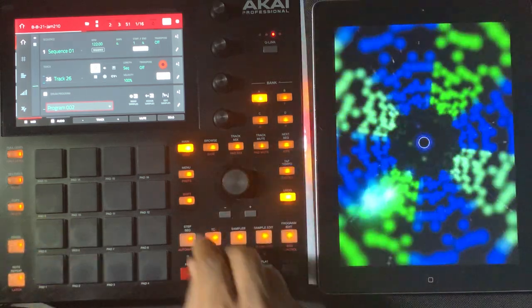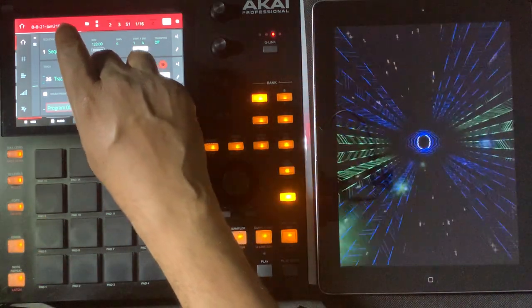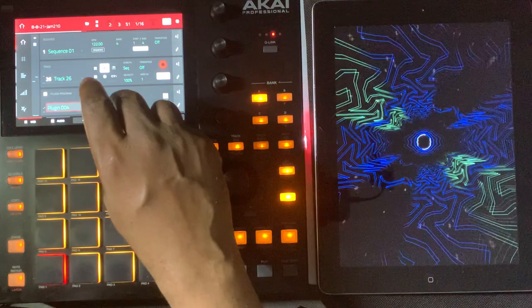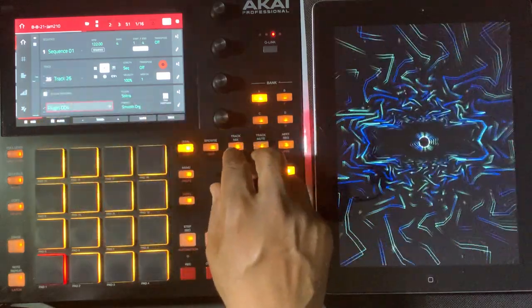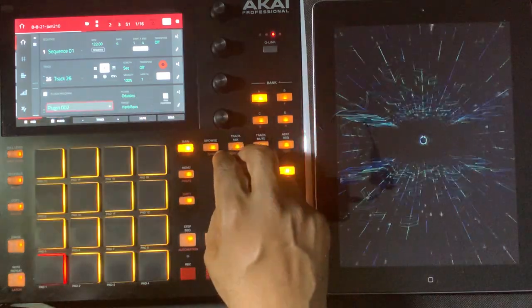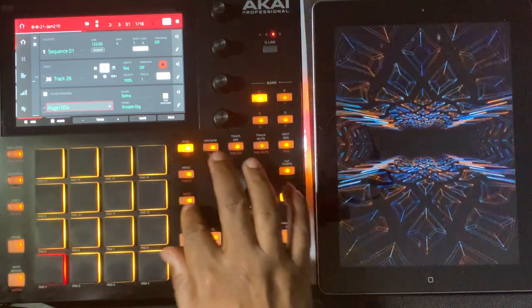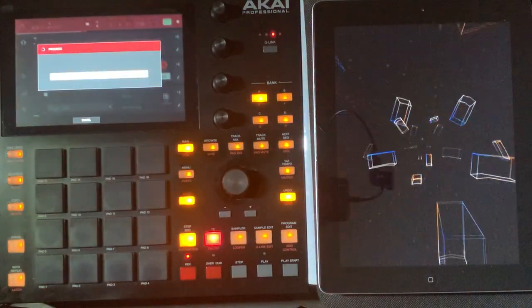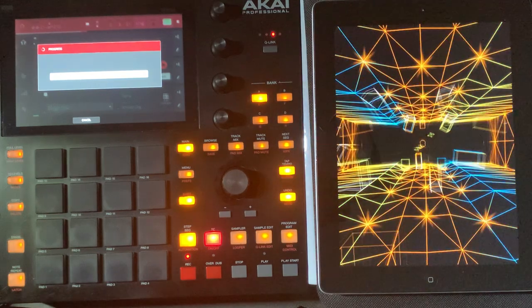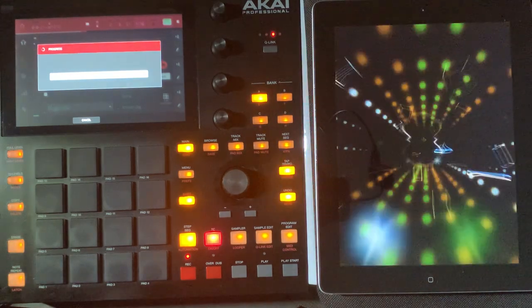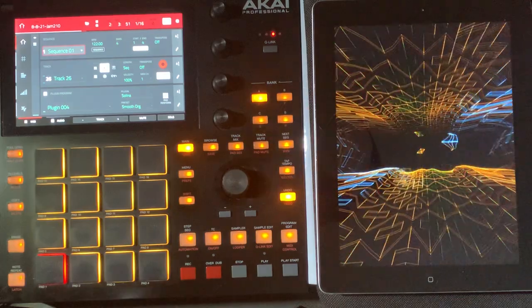All right, so that's everything on that side. We'll just go through plugins, and then which one didn't we use? I think it was tube synth. Oh no, we used them all. All right, so yeah, we're gonna start mixing it with what we got. That's how it's gonna be.